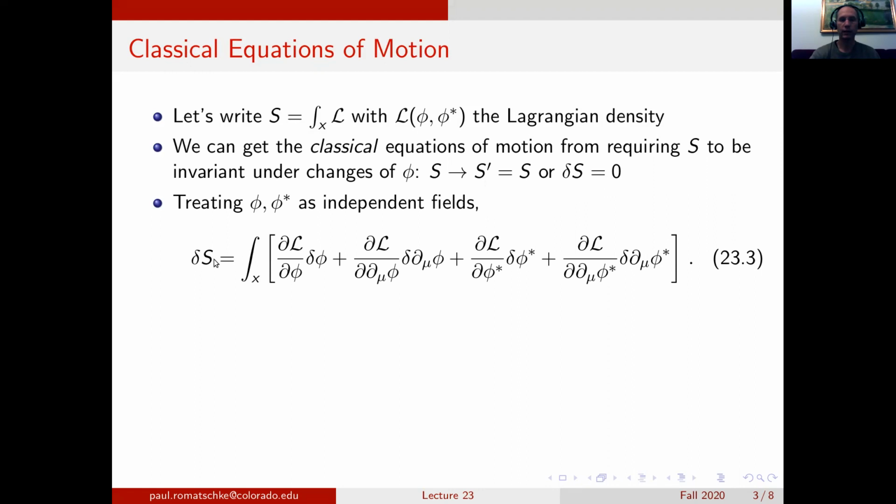Specifically, what we do is we calculate the variation of the action with respect to varying the fields. So using the Lagrange density L here, we have that delta S is given as the integral over x, dL by d phi, delta phi, and the variation of the Lagrangian density with respect to the d mu phi, which we can consider as an independent quantity. And we have the variation of this term here. Since we have a complex scalar field, there are also the corresponding variations with respect to phi star and d mu phi star, because we treat phi star and phi as independent fields.